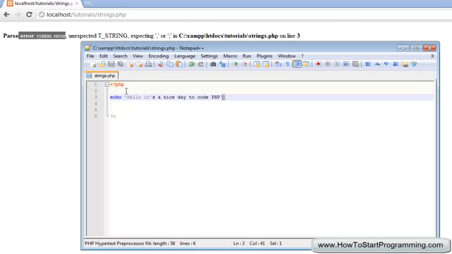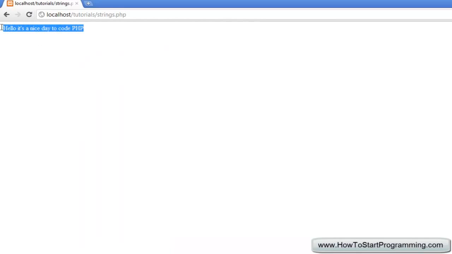And it goes back to the same problem as before. PHP thinks that we've ended the code here with the apostrophe, when in actual fact we want it to carry on. So all we need to do here is put a backslash, and this is known as an escape. What this does is tell PHP, okay, don't regard the character after this backslash as PHP syntax, just regard it as a normal string. So if we save this and reload it, we can see that it has worked, and there's no parse error.